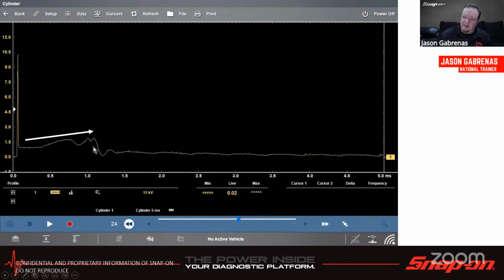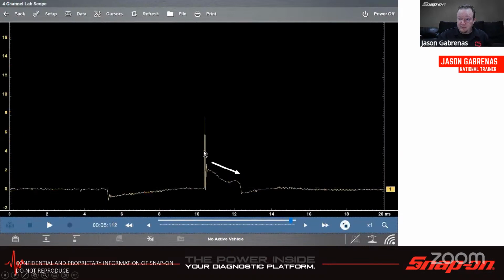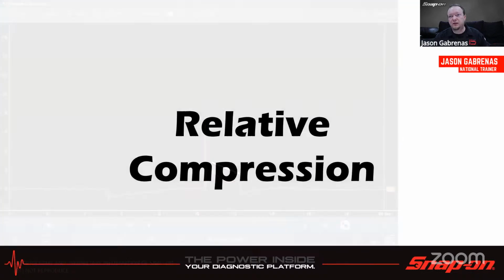Then I decided to lean this one out too, pinched off the fuel line going to it. So we can see that it went nice and level. And then boom, went off to the races lean. So when it is lean, your spark line will go higher. And if it's rich, spark line will go lower. So in this case, it went down before it leveled off, right? So it goes either way. Lean is up, rich is down. By checking the spark in the ignition system that way, you can really see what's going on inside the engine and what the problem might be.